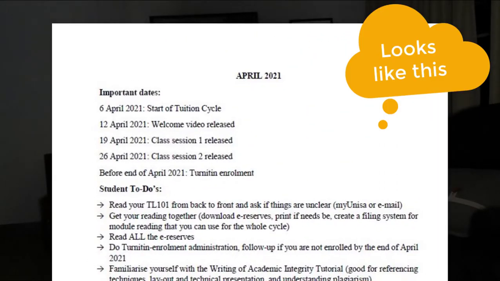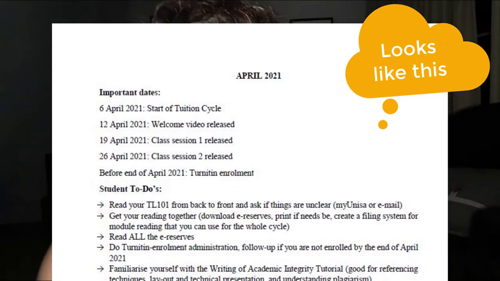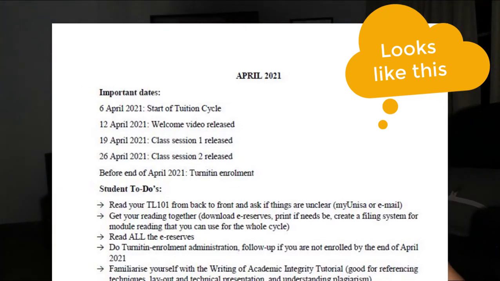I trust all of you have received the work schedule I've shared on myUnisa. That gives you a broad outline of how I manage this module and what I'm planning for the year. There is an indication of dates on which I will release mostly video-based tutorials and other material to you, and there's also a little to-do list for the core assignment months to remind you of some important things you should be doing, thinking about, or making sure of in a specific period. Use that to base your own study planning on.